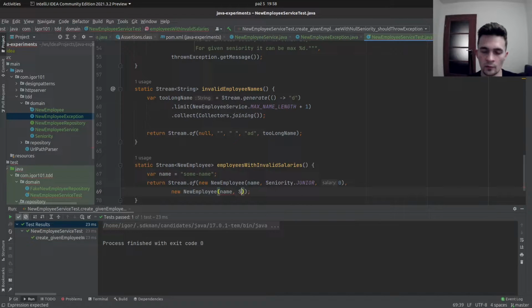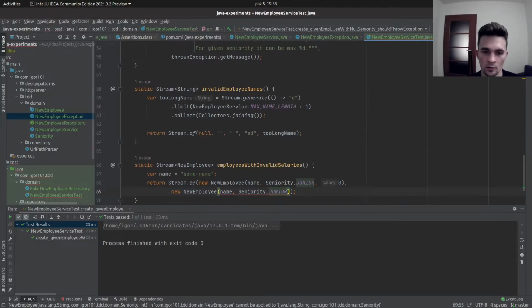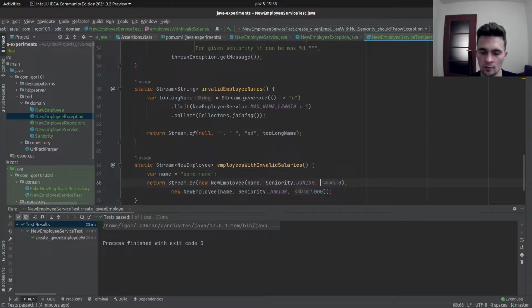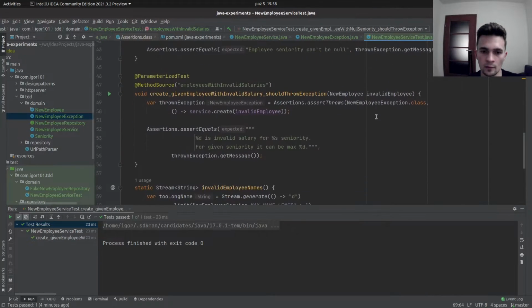I would say that we should also check 0 and 5000 really max. Yeah, so 5001. And maybe, oh no, I would say that this is enough. Okay.